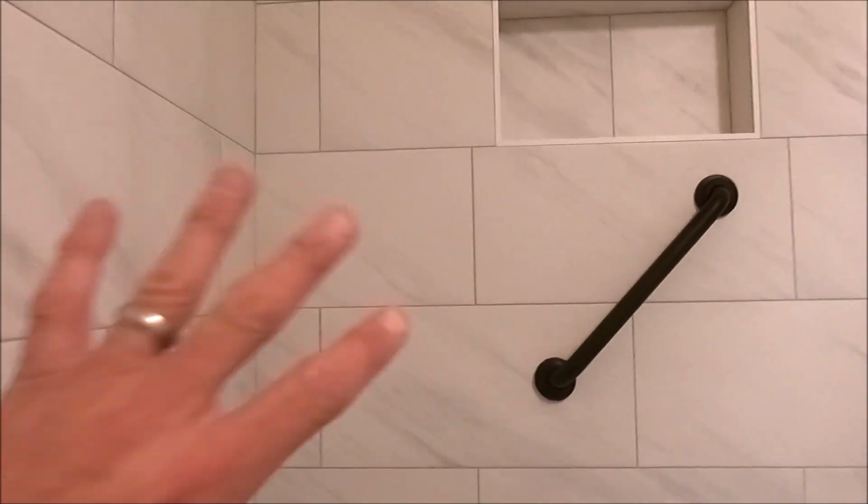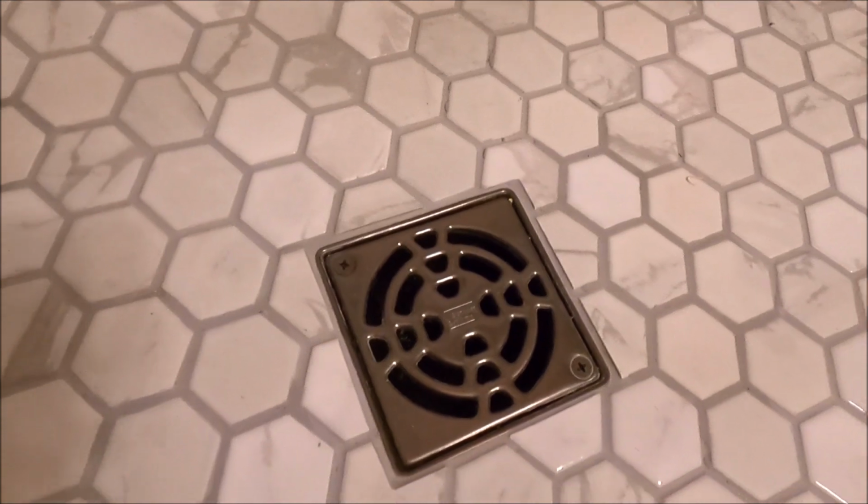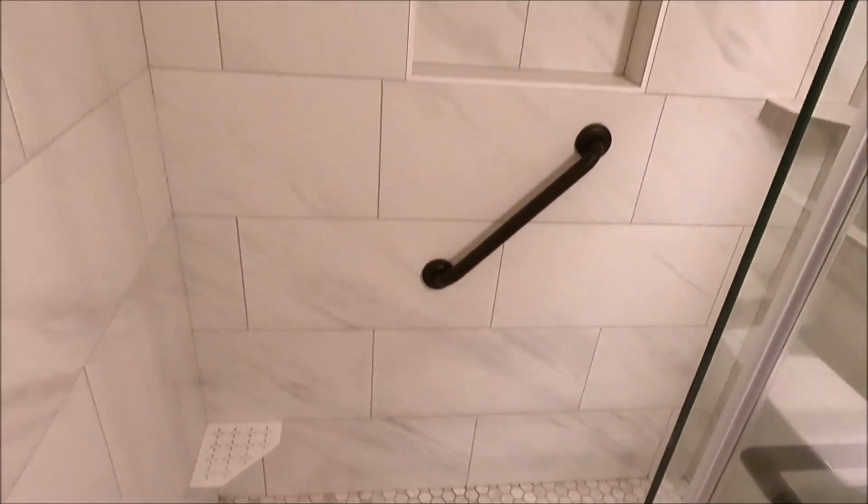This is a Schluter shower. Everything behind this tile is Schluter board, Schluter tray, and Schluter drain grate. Again, as you can see there, symmetrical cuts around that grate. Super clean shower.